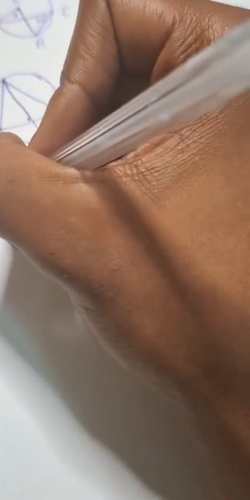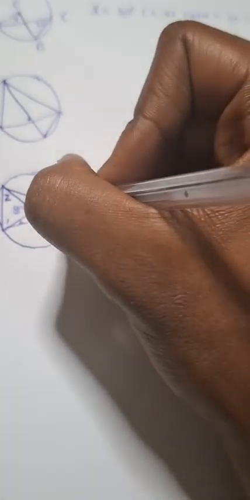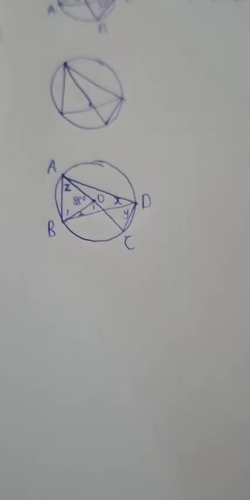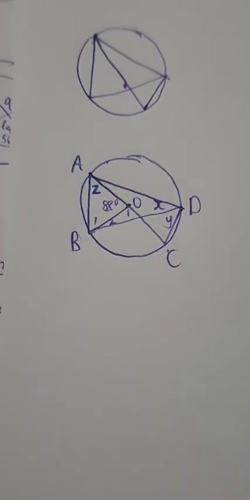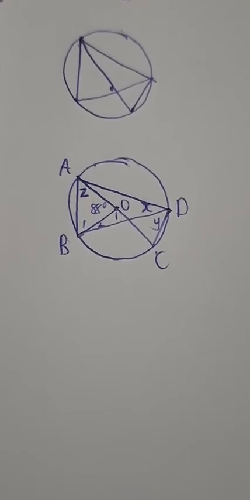Okay, so let's look at this one. We've got 88 degrees, we've got A, we've got Z, we've got 1 there. So that's the letter Z, it's not 2, okay? But that's 1 and 1, that's 2, that's X, and that's Y. Please, guys, we can request and come on so that we can flex our geometry muscle on the live for all to see. Flexing muscles of geometry is fine.